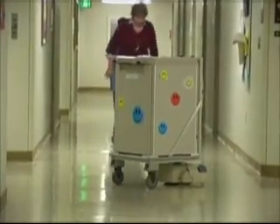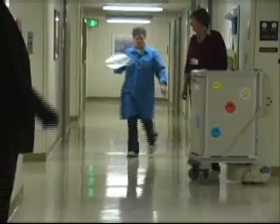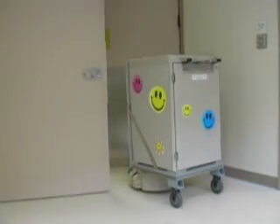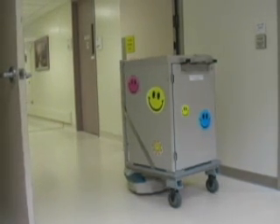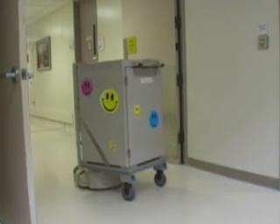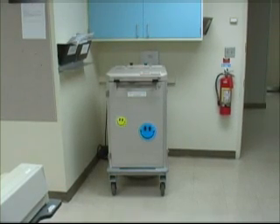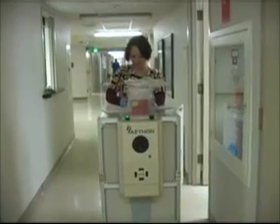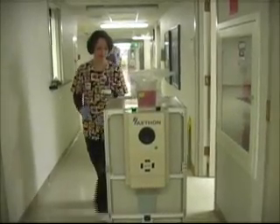And it really has worked pretty well. There are occasionally problems, but largely it's been a big success. We have used her for the last several months and she opens the automatic doors, she will call elevators, and she moves between our departments to help us maintain efficiencies and improve our patient care and turnaround time. She plugs herself in — we have our battery pack right in the blood bank where she plugs in and maintains a charge so that she's always ready to go. She's scheduled every two hours to pick up from surgery, and then we send her out as needed for additional routes.